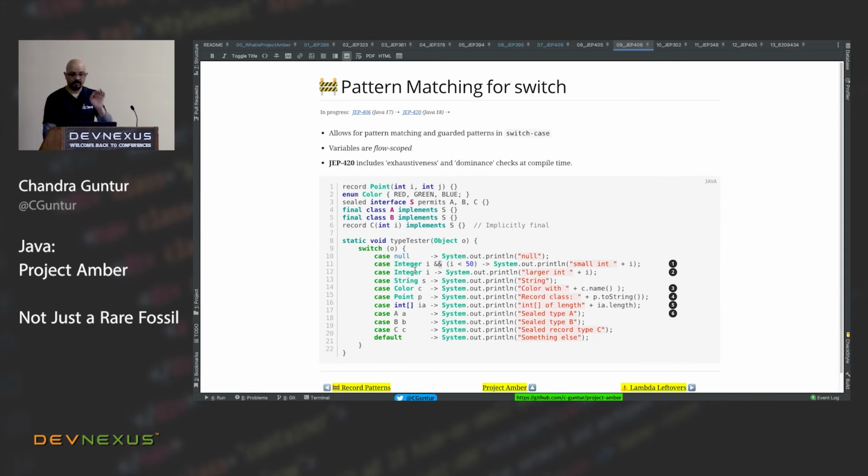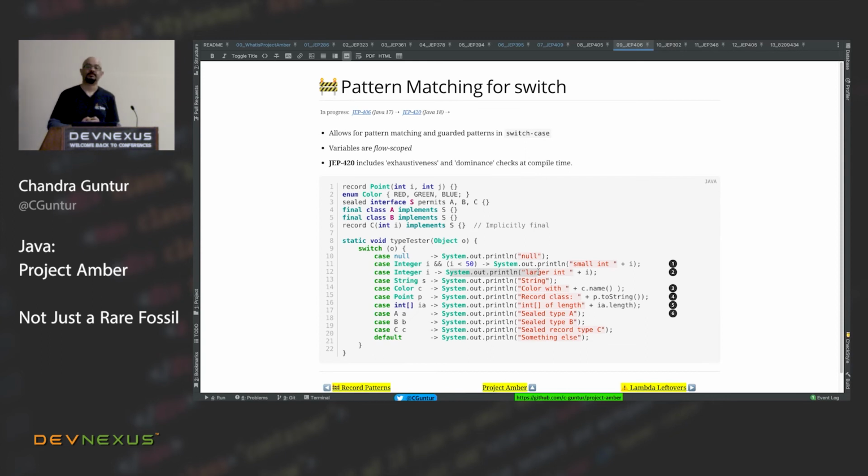Same variable being used on the next line, case Integer i, for all values that are greater than 50 will pass the third line. Line number 12 will be used instead. This is how you can guard patterns with switch case statements. And this is super awesome. Order matters, right? Order matters.